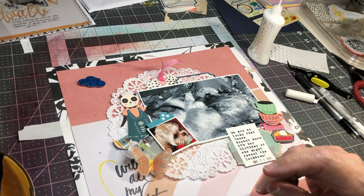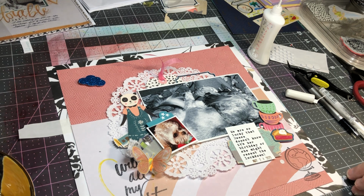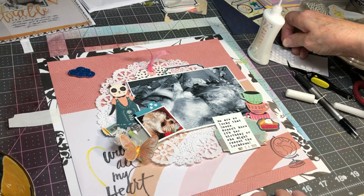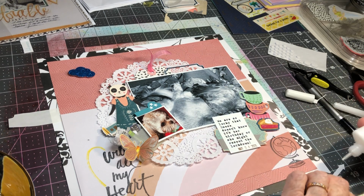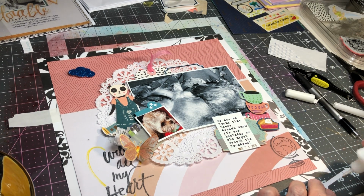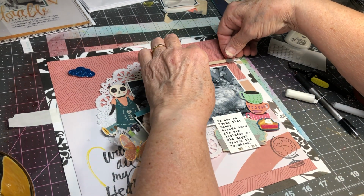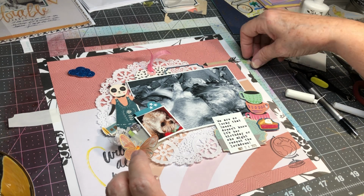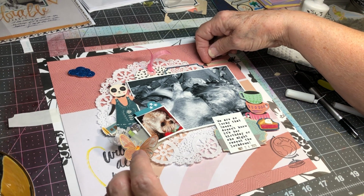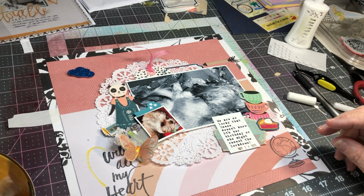There's a call for an arrow, and I've had this arrow kind of lying around in my ephemera to use sometime soon box, and I don't know where it came from, and it's kind of ugly, I guess. It's brown and beige, not my two best colors to embellish with. So I'm gonna maybe kind of stick it there, where it kind of overlaps into this border.